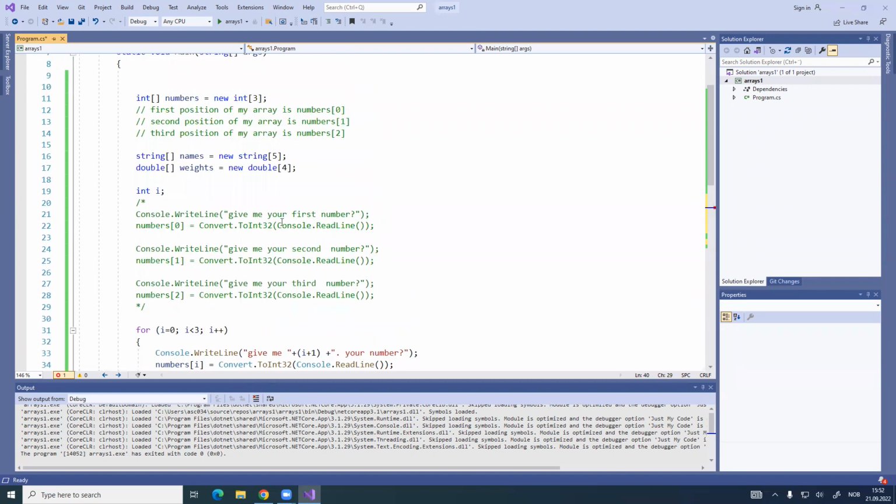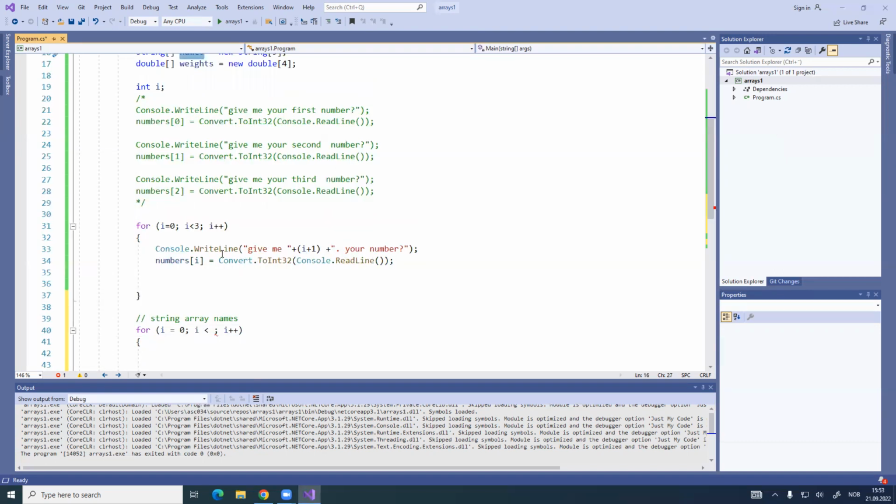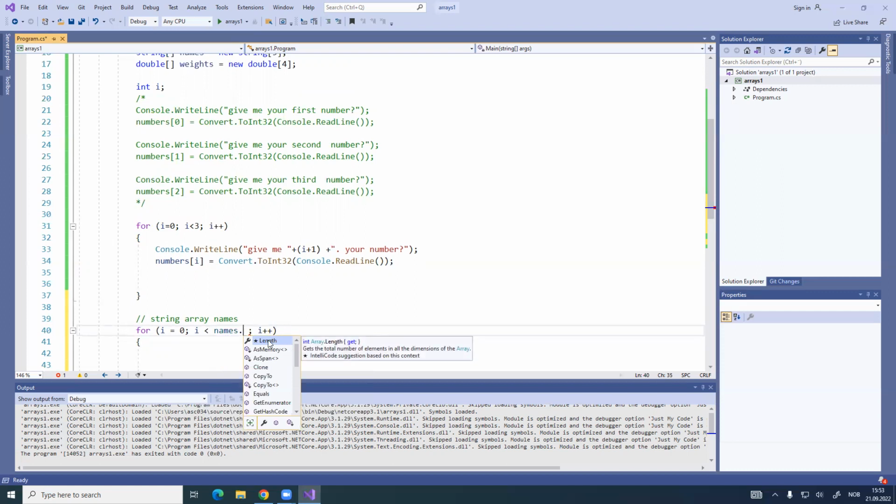It's called size in most programming languages, not in C#. In C# it has another meaning. So instead of writing 5, of course I can write 5, but in many occasions it will be better to use names dot length. If you're using Visual Studio, you probably get length automatically suggested.